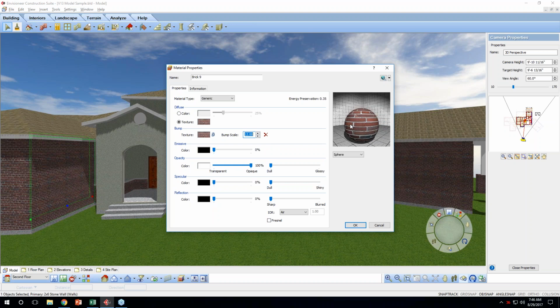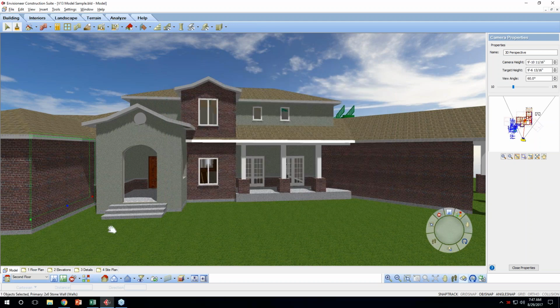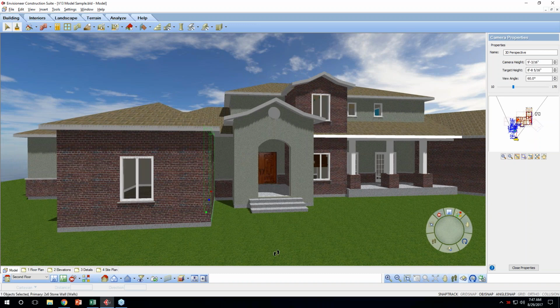So bump mapping will make it more obvious for any indents that you have in a material, any crevices that are there, or anything that bumps out of the texture. You can see that that mortar is coming in and out. What you do when you're doing bump texturing is you're applying that same type of texture to it, and you're telling it which parts of it to bump out. So you can see that texture control there, and how we're taking that down and up, and that mortar coming in and out a little bit more. If I come over here, I'm just going to cancel out, and I'm just going to pan over and walk up nice and close to our brick.